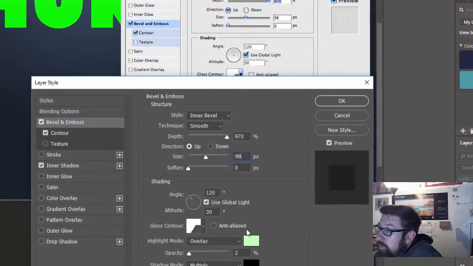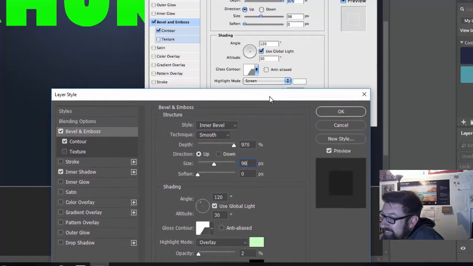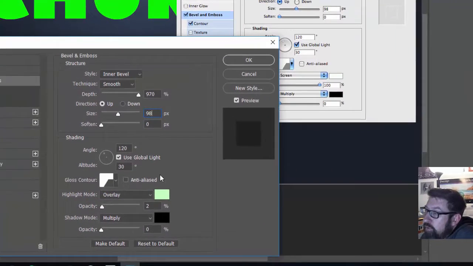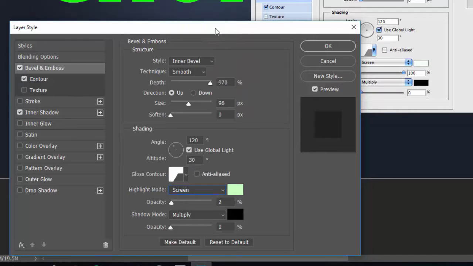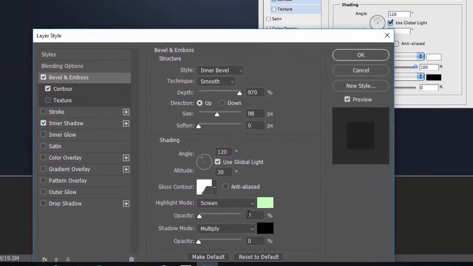And some of my students are trying to give me a seizure by their flashing light. And highlight mode is not going to be overlay, it's going to be screen. So we're just waiting for all this stuff to suddenly pop into place. Where did screen go? It's somewhere in here. Wait, there it is, screen. I'm waiting for this thing to work. All right, opacity of 100%.